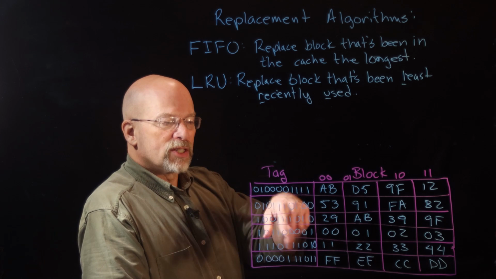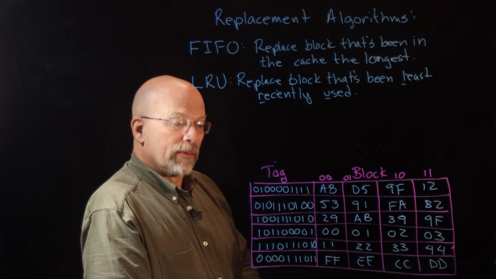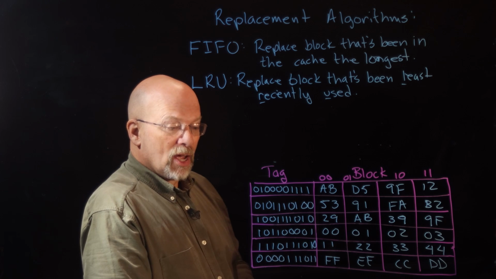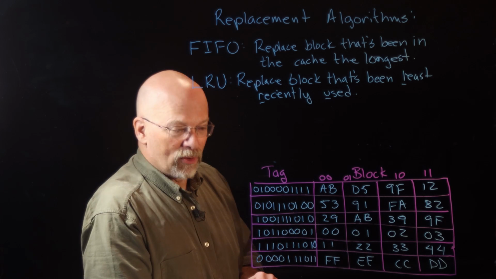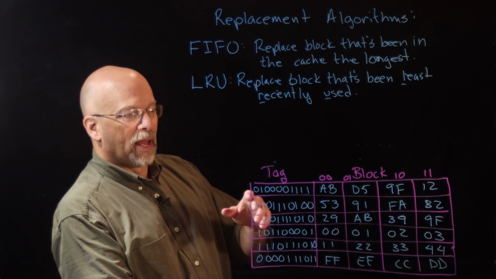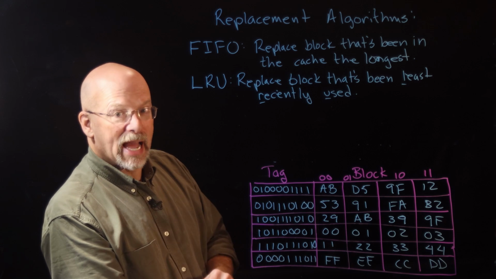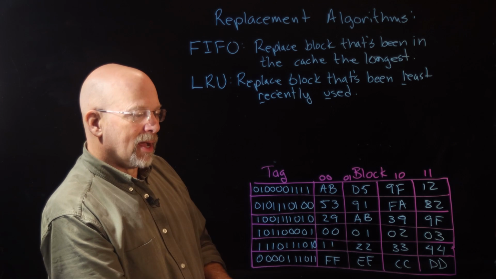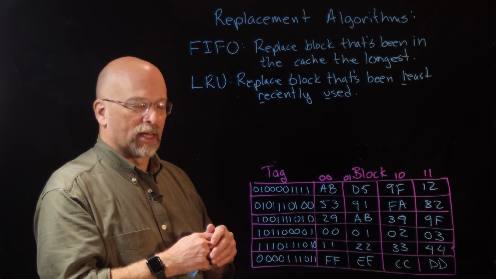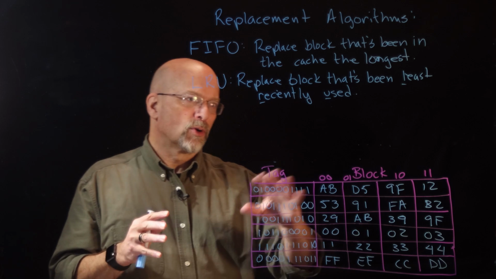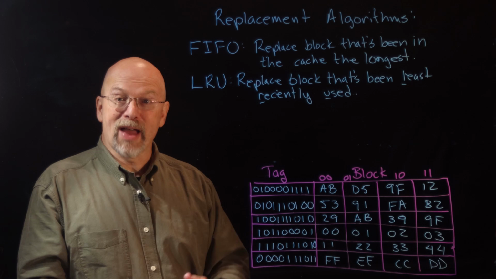Replace that one. So what does it involve in terms of implementation? Well, there's a number of ways that we can implement this too. But when it comes to a fully associative cache, what you're really going to do is have either a timer that's associated with every single one of these, so that every time we access the cache, all the timers increment except the row that was accessed, reset that one back to 0. And so every time you access, increment all the timers, reset the one that was accessed. And whenever it comes time to replace something, to throw something out, all you got to do is just look at the timer that's got the largest value in it, right?